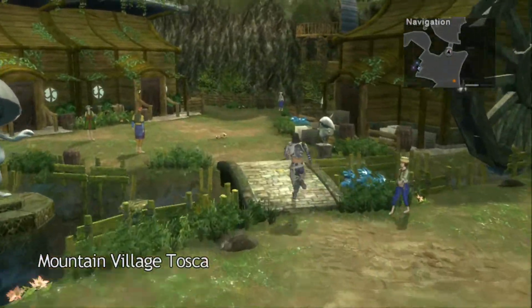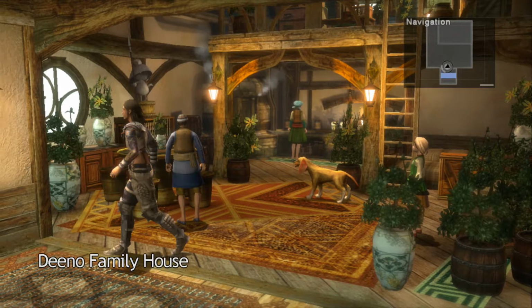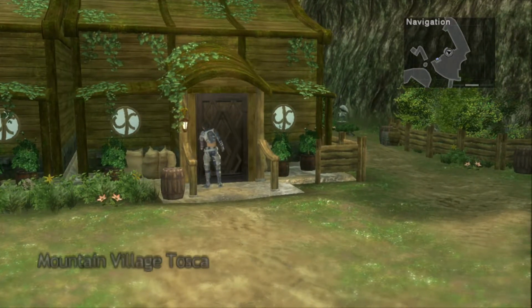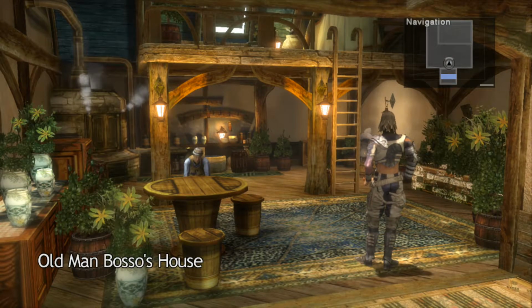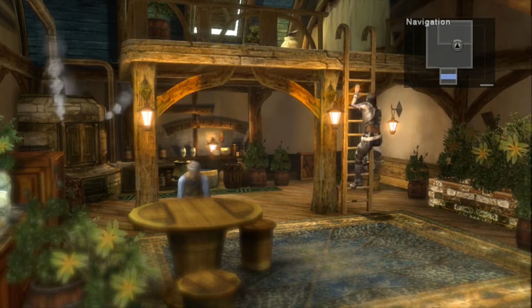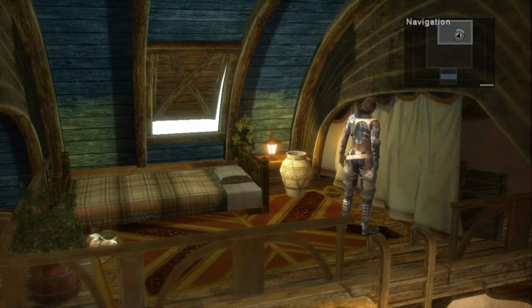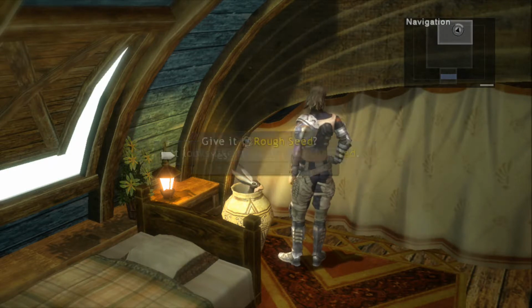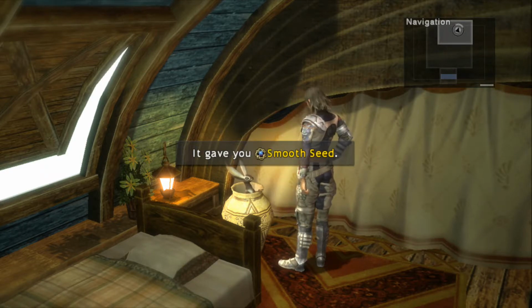Once you're at the mountain village Tosca, I'm not really sure which door the Pipot is in. Not here. I think it's this door. Yep. Go ahead and enter the door to the far east, the last door you come to pretty much, and climb the ladder in Old Man Bozo's house to find the Pipot, who is very excited because it wants the rough seed. So go ahead and give that to him, and it will give you the smooth seed.